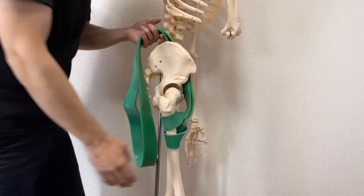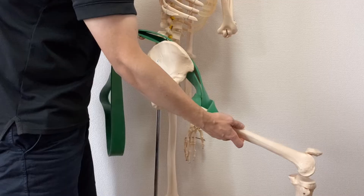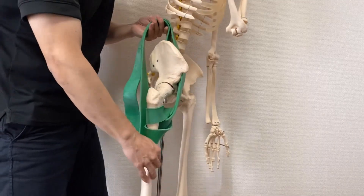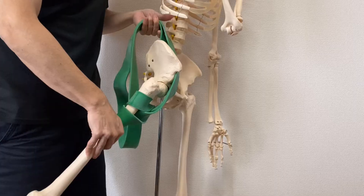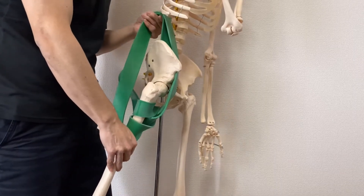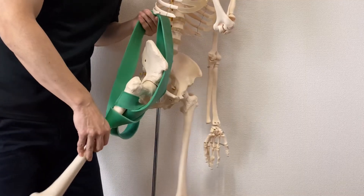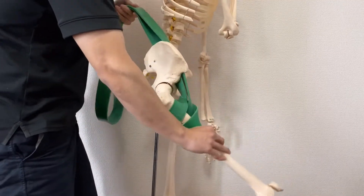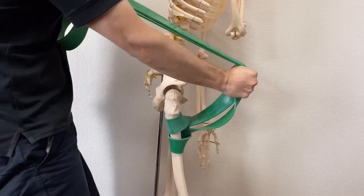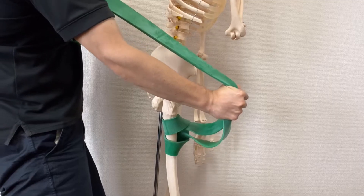Flexion is, of course, important for this kind of movement — you bring your leg forward. At the same time, you need to bring your leg backward. You need this movement. Then psoas needs to be stretched out; it needs to be very flexible. When it is stretched, you can contract psoas a lot. It's literally like a rubber band — when a rubber band stretches, it can produce a strong contraction. A stretched rubber band equals a stretched muscle, and then you can put more force into the contraction.